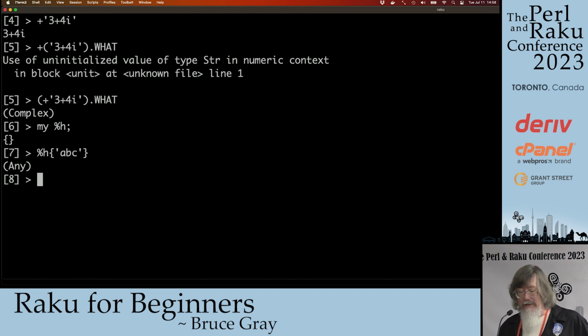I don't know if I have a slide about this earlier, so I'll tell you now. You've stumbled upon an interesting bit. In Perl, we have lots and lots of defined values and one undefined value called undef. For lots of reasons, we don't want that in Raku. But we do want undefined values in Raku. They're incredibly useful. So if you have an undefined int and you ask if I do that.